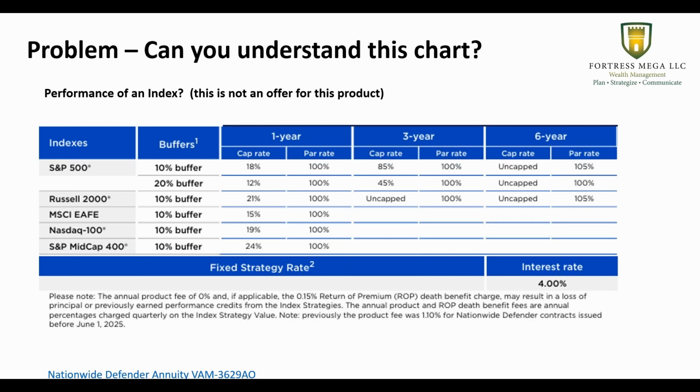And if I buy the 6 year bucket, I actually get full market returns at a faster rate because the participation rate in this example is 105%. So if the market goes up 100, you make 105, okay, on the 6 year bucket. So you are locking up your money, but it actually is tracking the performance of an index pretty fairly in here, actually, if you look at this. And so I would argue that this part is actually fairly true. You don't have the absolute guarantees of, say, an indexed annuity, a fixed index annuity, where you're totally protected from market losses, but you are getting the upside in a way that those never can reasonably match.